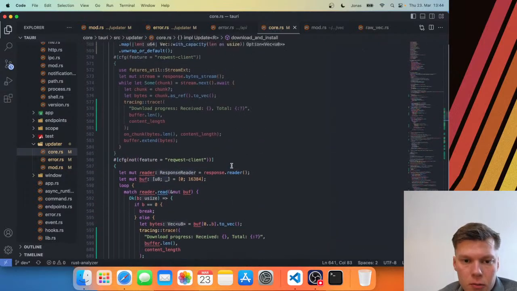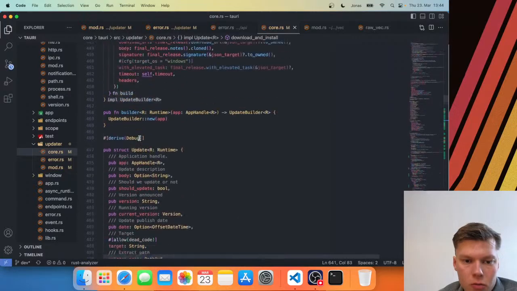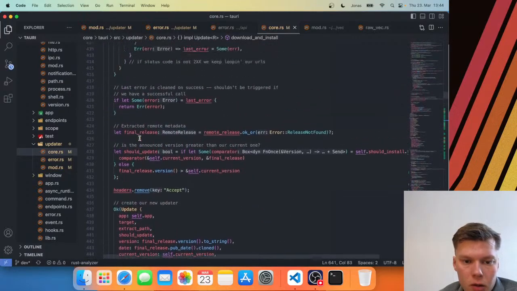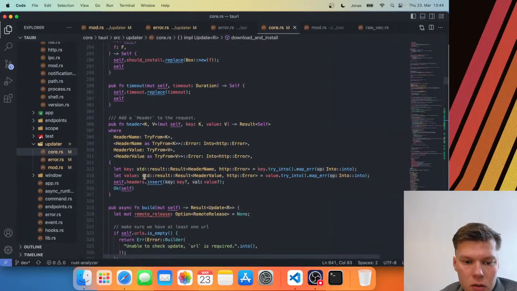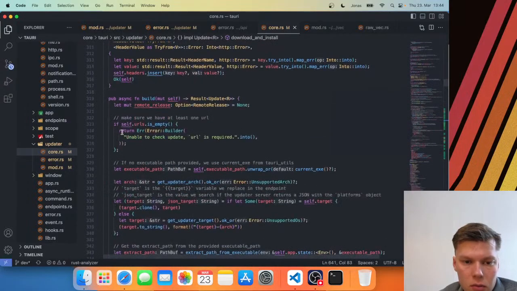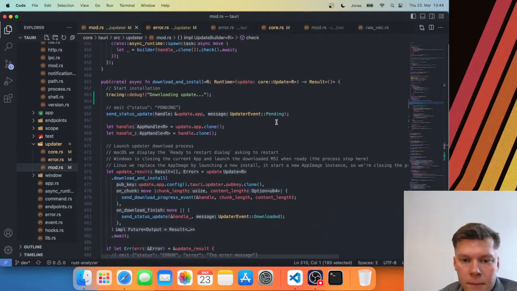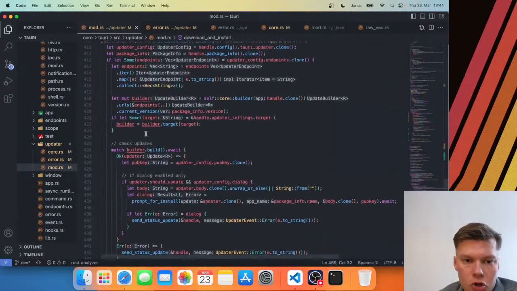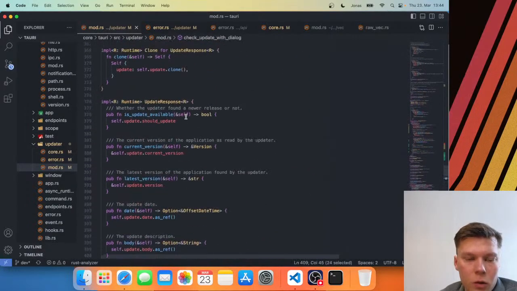So we are also done with this, which means we can move on to, what is this? Build. Yeah, I think this is the function we want to move on to actually. So in the check method, and check with update dialog as well.